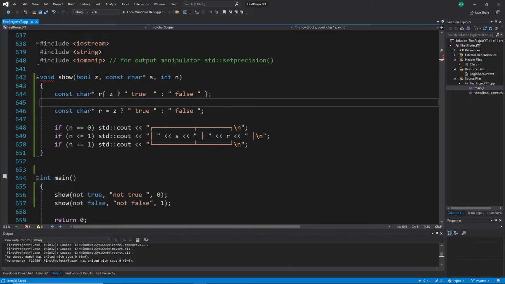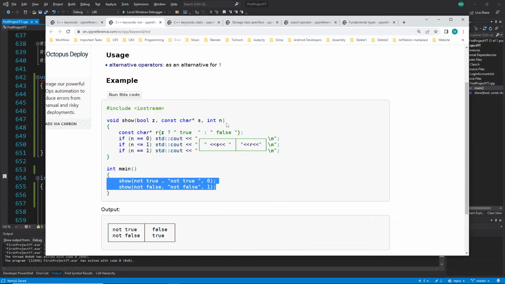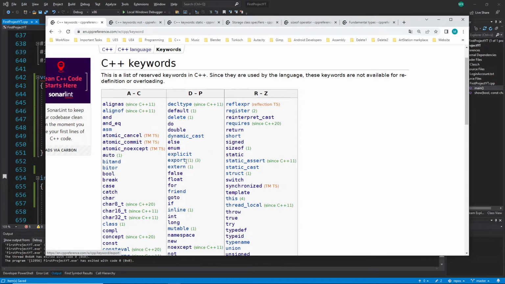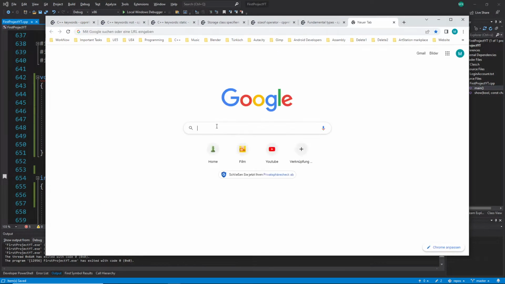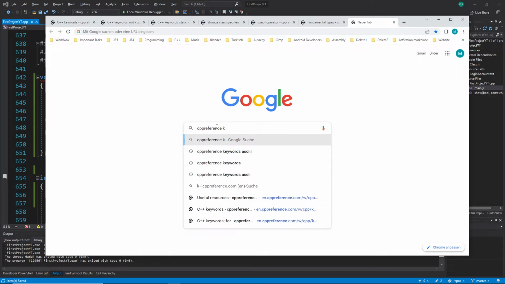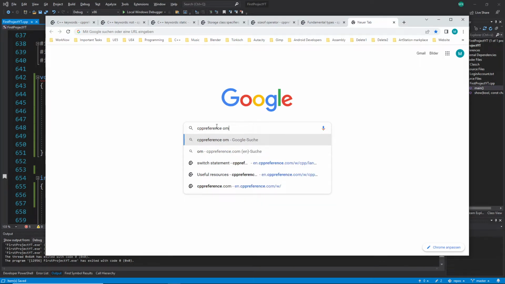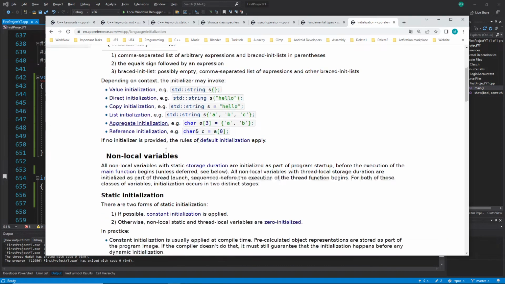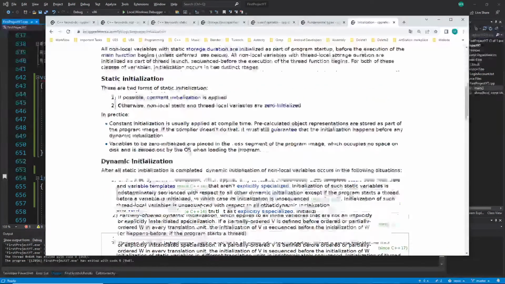But in case you have it here, let's go here. When I talk so much, what was it here again? I don't know. Let's write here cppreference initializer. Here it is, and here are these, and what was the thing I can't do?